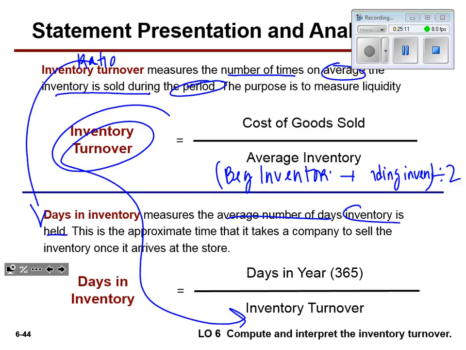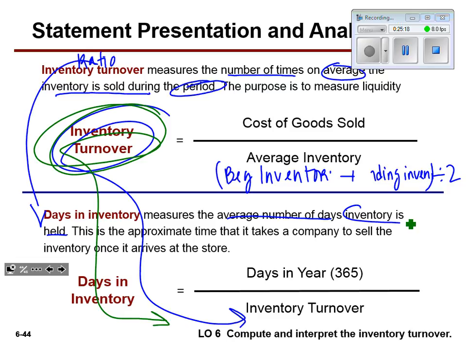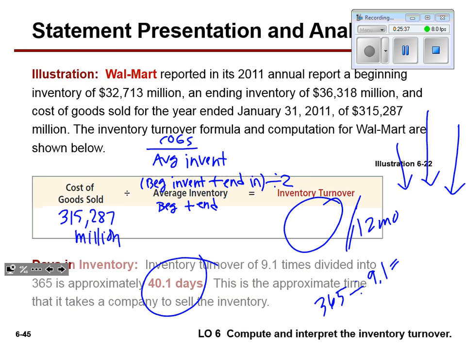These two ratios. You need this one to calculate how many days it's actually occurring. So these two go together. Don't forget about average inventory. You might call it that, but every time I do this, I always just put this full beginning plus ending divided by 2 in. And that, my friends, is the chapter.